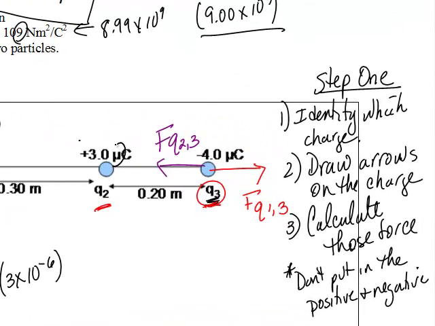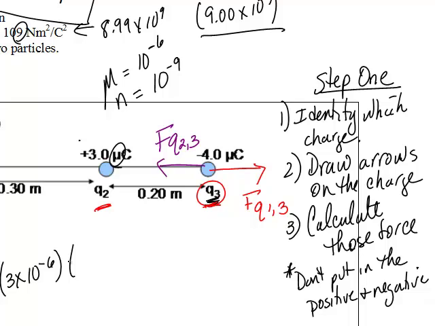And that brings me to another thing, this micro. What the heck does micro mean? Micro is a really small number. So when you see micro, you know you need to put a times 10 to the minus 6 at the end of the number. Micro means times 10 to the minus 6. You might see nano. Nano is times 10 to the minus 9. So as you do that, don't forget to put that value in.